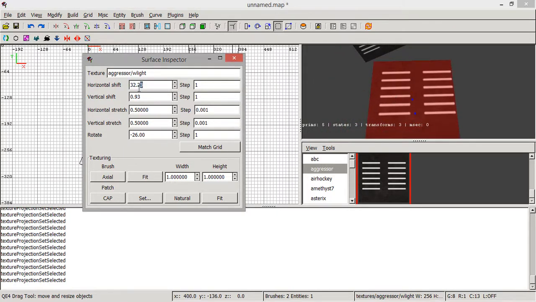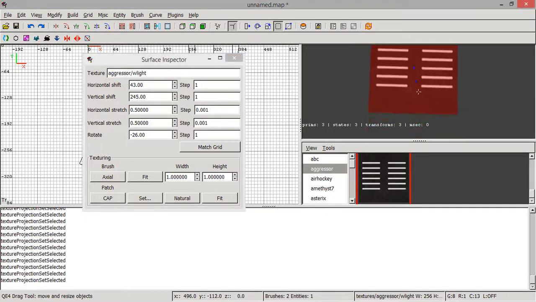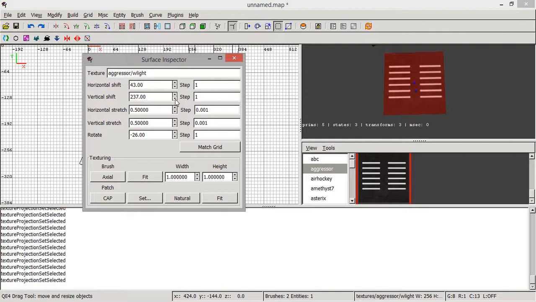And now we have to shift it. So what I like to do is just put these behind the dot to 0. Then just shift it around a bit till I feel like it's in the middle, which would be around this. Let me get a better view.